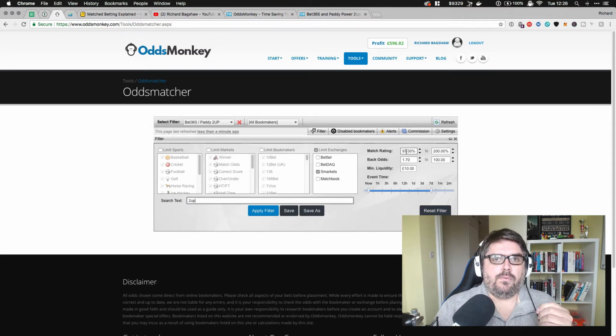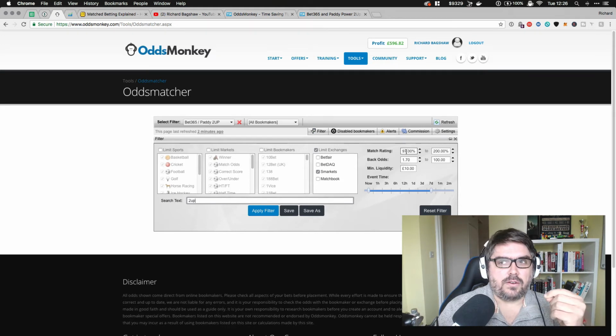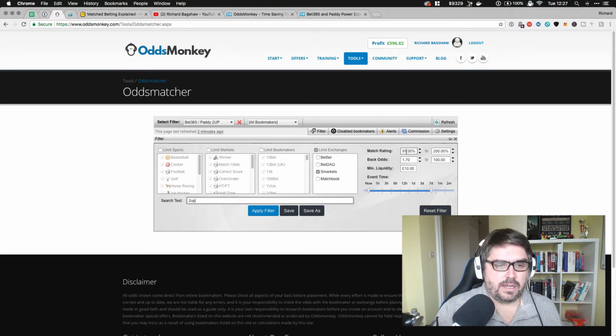So if, like last night, for example, I think I lost £2 by doing the 2-Up offer on the Everton game, Everton versus Newcastle. But if that had come off, I think I'd have made around 250 quid or something. So basically, I'm risking £2 to potentially gain a huge payout. So the risk to reward ratio there is huge, it's really in my favour. So I don't mind losing £2 to potentially get that value back at some point.